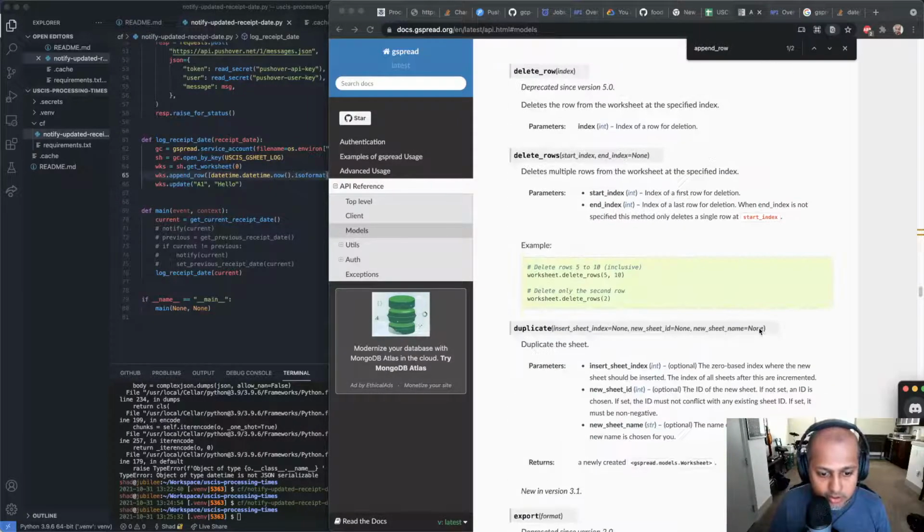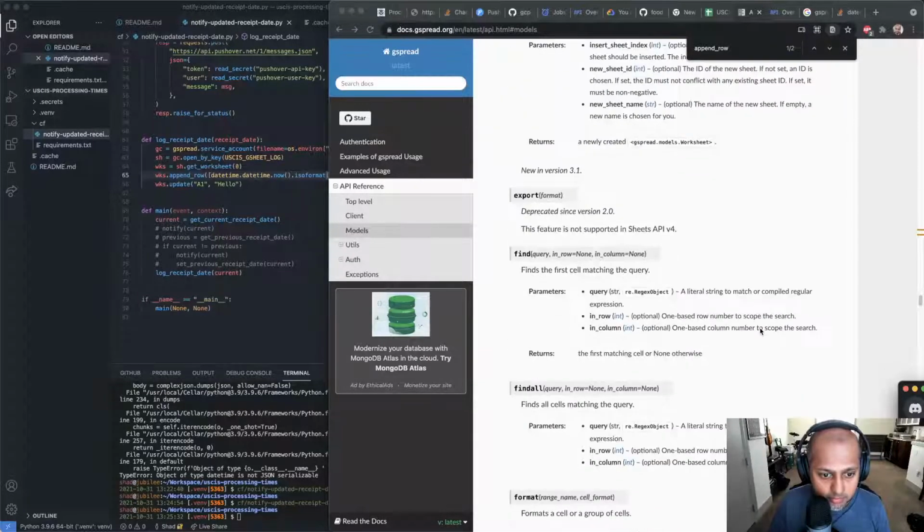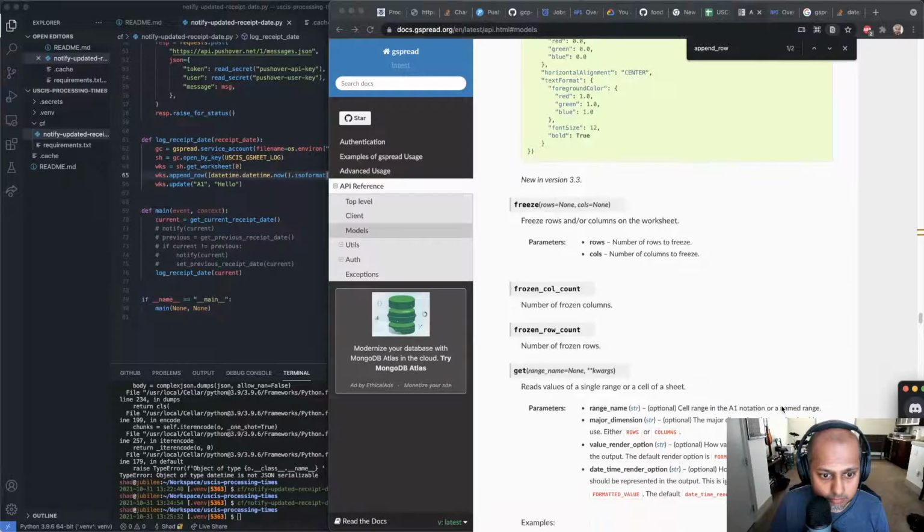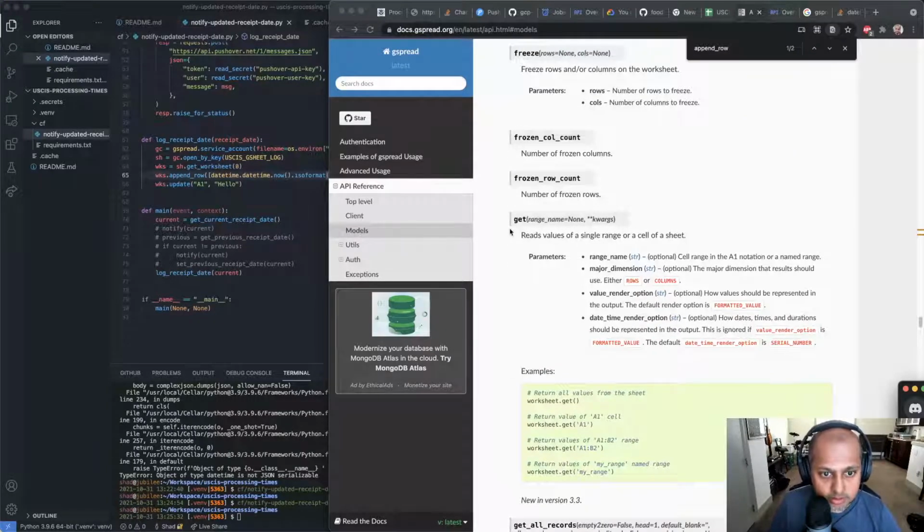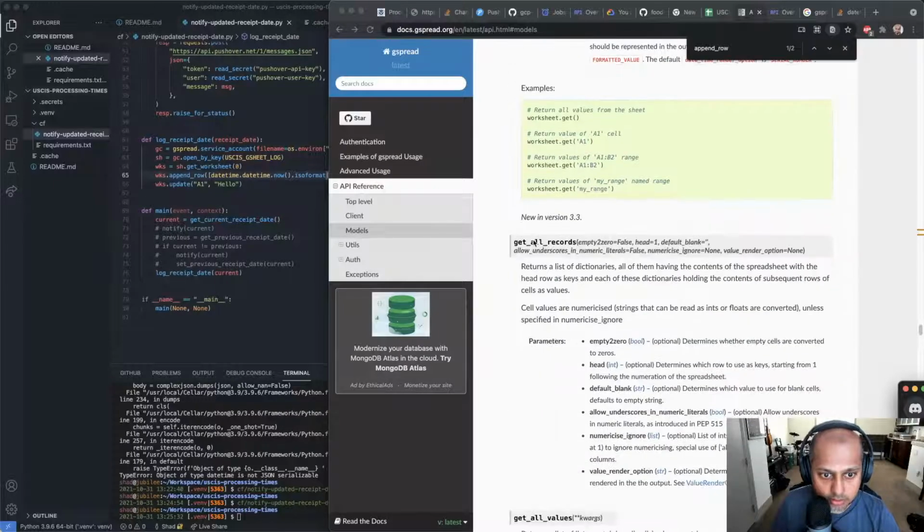It might make sense to just get all the rows. Find. No. Get. Get all. Okay, so we know we could do get all.